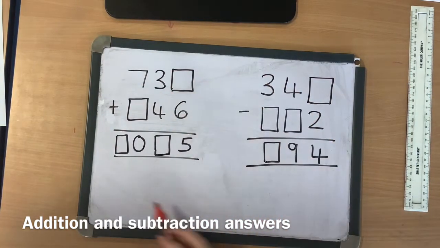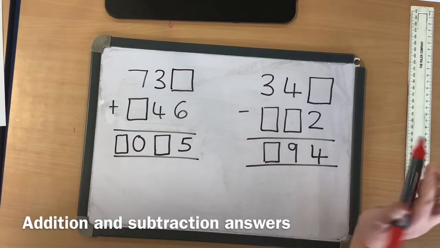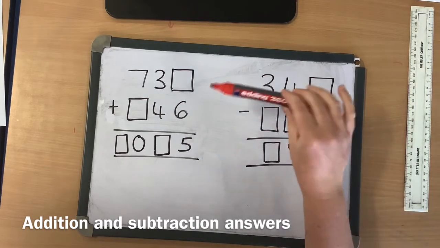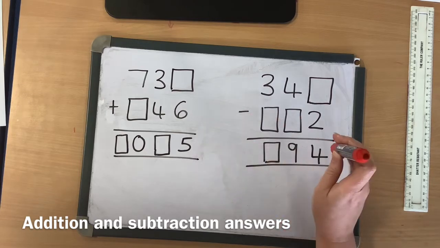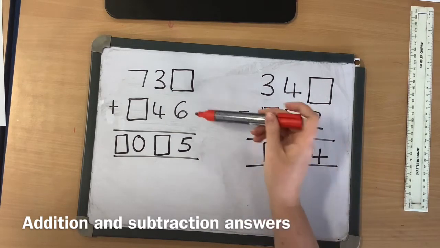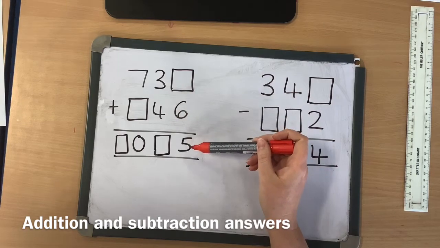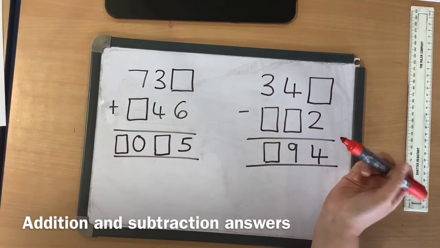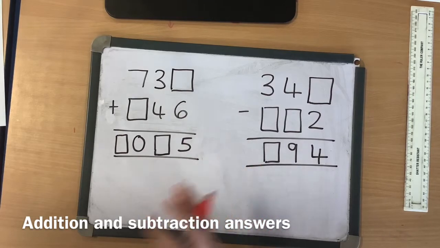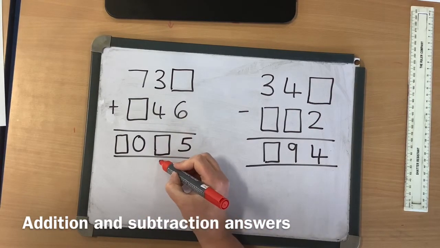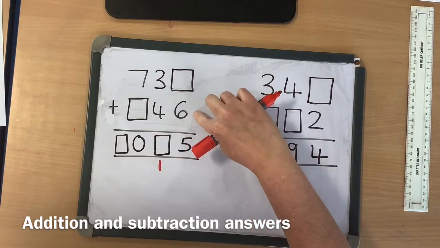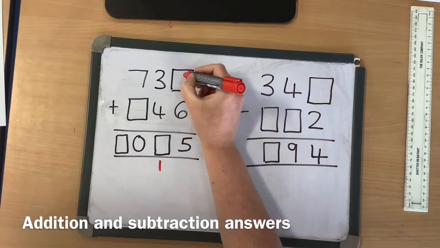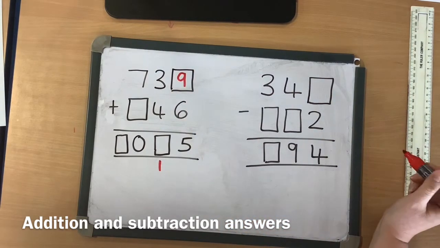So this first calculation, I noticed that it is an addition. So like with all calculations, I need to start with my ones. So I've got something, add 6, and the answer is 5 ones. So I know that I can't add anything to 6 to equal 5, because I would have to subtract, which means that I would have needed to have regrouped. So the answer would have been 15. So I need to think, well, what do I add to 6 to get 15? That would be 9. So I'm going to put 9 in my ones column.